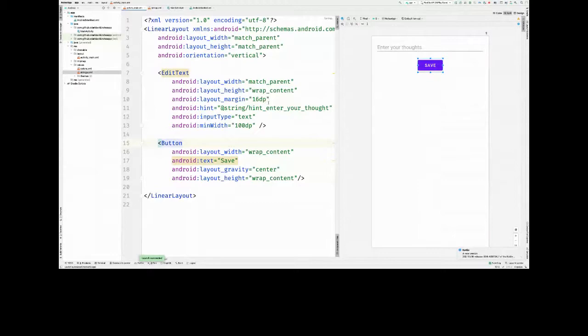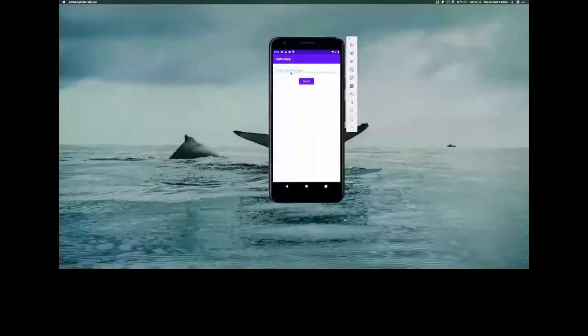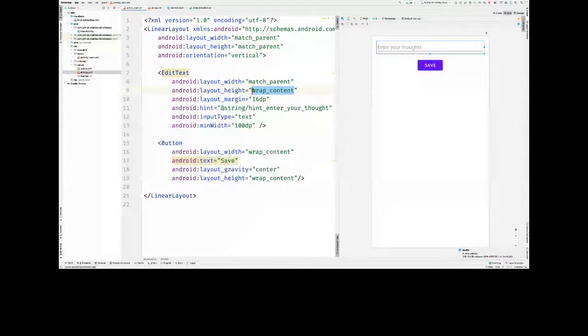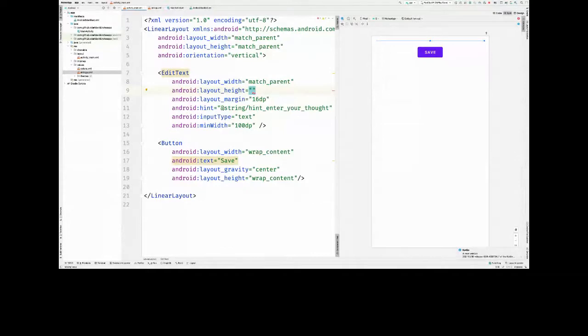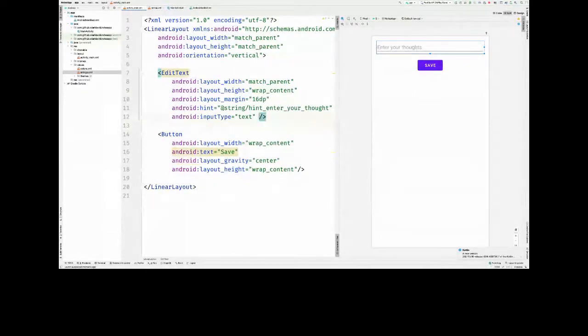Cool. Yeah, it's a bit short. I think I'll do this. We just hard code the value here. Actually, I think I'll just leave it like this. What I wanted to do is do this. There are a lot of things you can do with linear layouts. I'll encourage you to explore it a bit more.